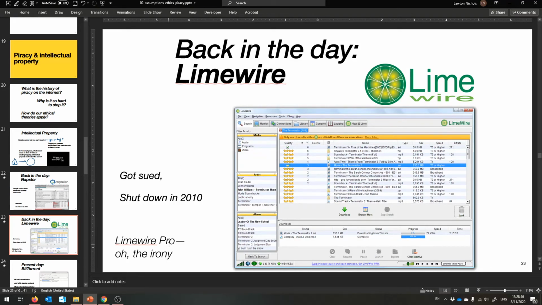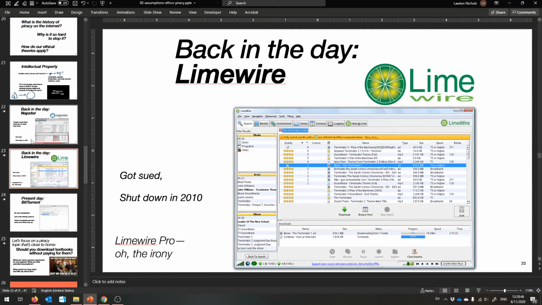And one funny little anecdote that I would like to share is there was a version of LimeWire that was free that you can download and get access to this stuff, and there was a version called LimeWire Pro that allowed you to connect to more users or something like that. And you could actually use the free version of LimeWire to download LimeWire Pro and steal that. So that was a wonderful example of irony there. But again, this is a program that allows you to connect to other people's computers and download stuff that they have, okay, which you probably would have to buy otherwise.